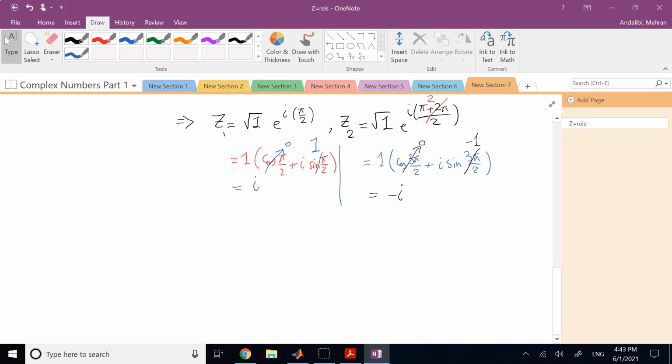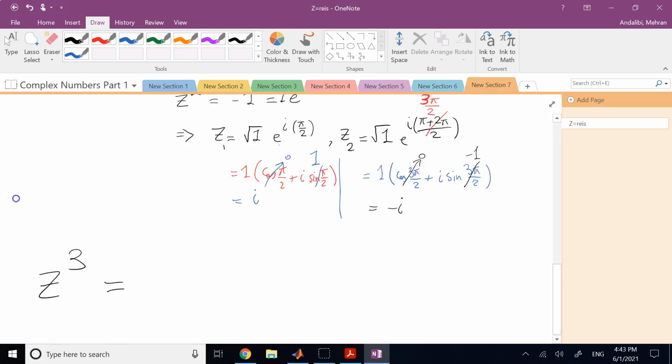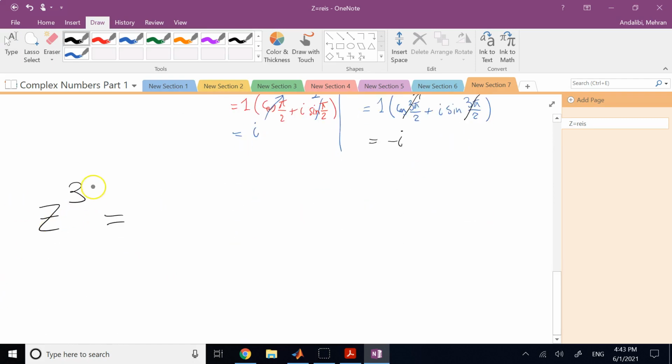Now you might say, what about the cubic root? If I had the cubic root, like z cubed is equal to something, then what? For example, z cubed is equal to -1. What's the solution here? Well, if this was only in real numbers, there was only one solution. The solution was -1. But in complex numbers, you have more than one solution. You say, well, again, this is 1 times e to the I pi.